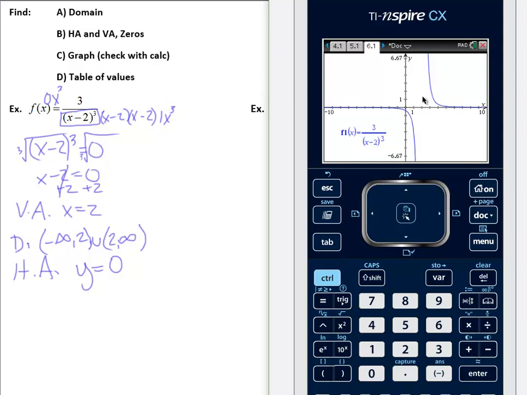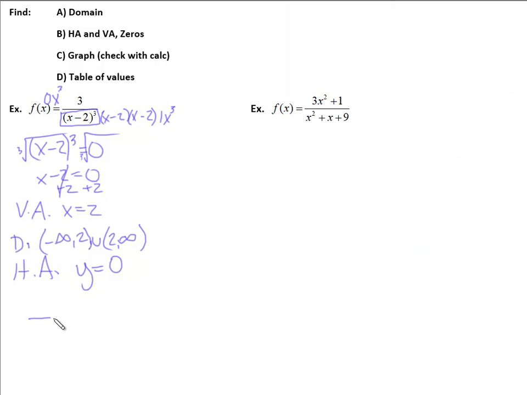And if I went to +2 and drew in a dotted vertical line to give myself a boundary to curve my graph towards, and a dotted horizontal line where the x-axis is, all we would do is, where my vertical asymptote is with our table, so if you're making a table, you'd put where your vertical asymptote is, when x is 2, my graph is undefined. And you'd pick a couple values to the left and to the right. Generally, maybe not right up against it. You could do 1, but I might even do like 0 and -2, and maybe like 4 and 6. It should give me a good idea what's going on with this graph.